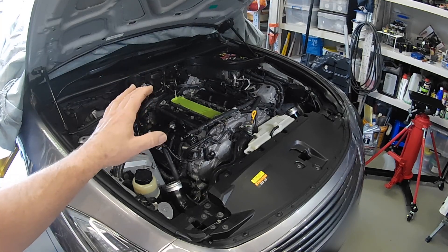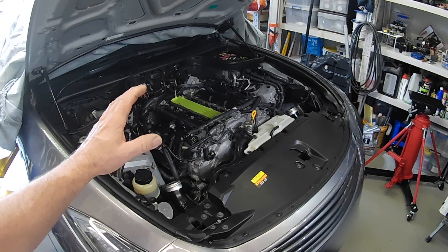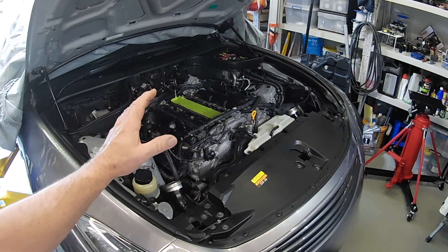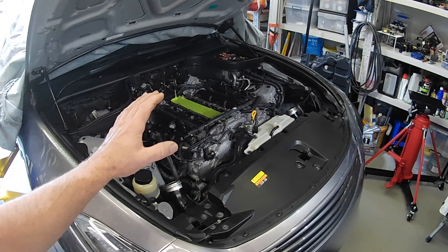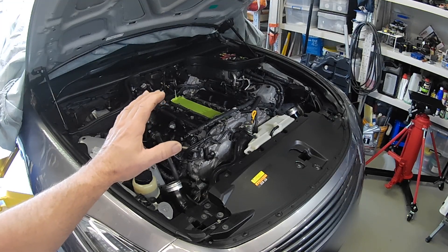Basically what happened — I was driving along the road, knocked back a couple of gears to overtake someone who was turning off. The engine lost all power and started to make a really horrible mechanical sound. I pulled her up on the side of the road, shut it off, rang a mate with the tow truck, came and picked the car up, got it back here in the shed to start working out what's gone wrong.